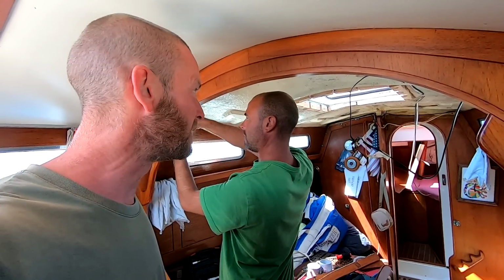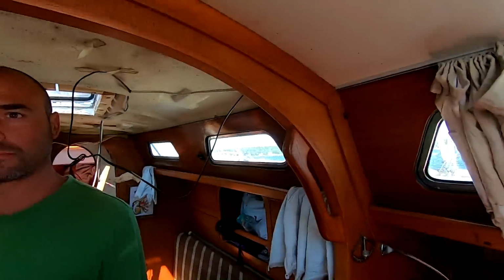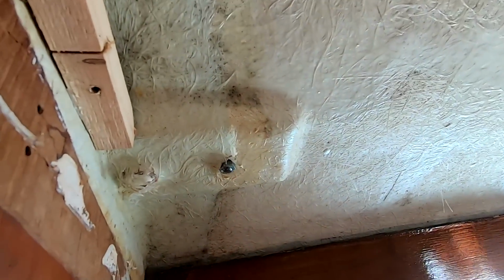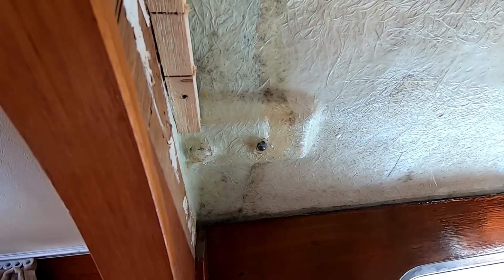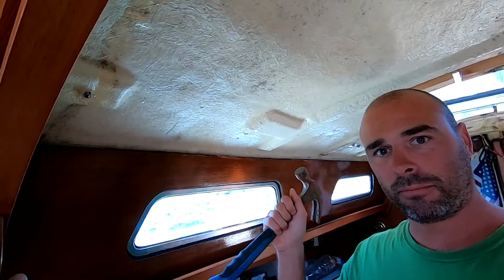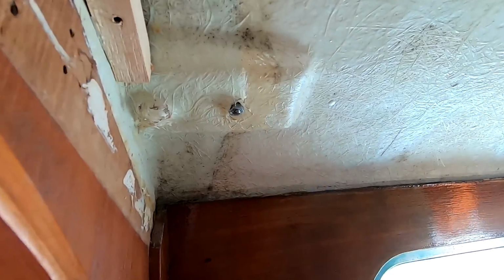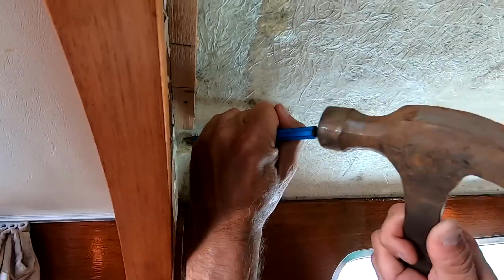So we managed to take down the whole ceiling, the boards are outside, just there. They were hanging on anyway and they're in the way, so we just pulled them out. But at the minute, these bolts here. Well, we think the teak on the top is as old as the boat, because they've put the teak on and then they've glassed over the top of the bolts. So I'm just removing the glass. It must be the case.